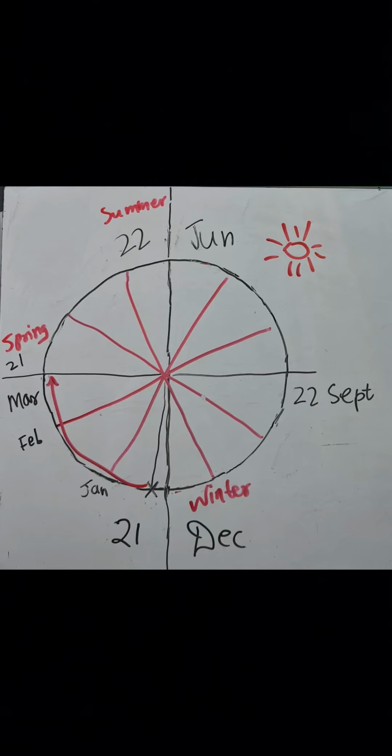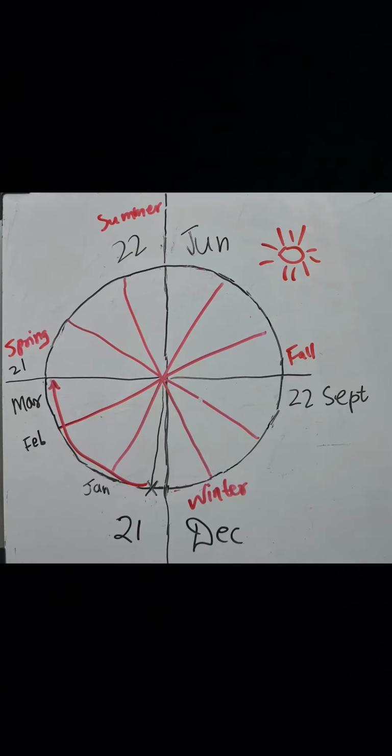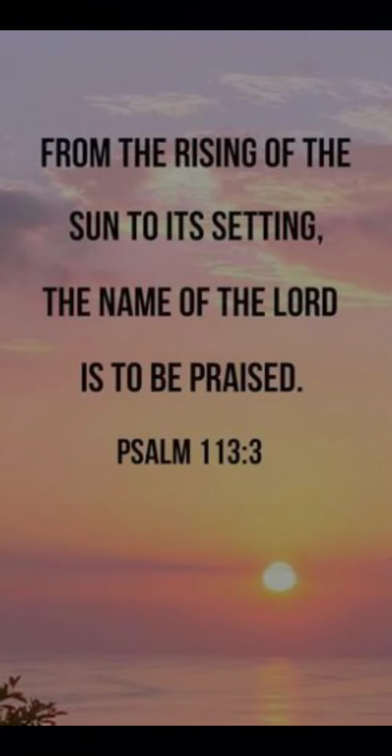And then the rainy season starts in June, July, tropically, and then the sun starts falling down from that point when we celebrate the fall season or autumn in August or September. This is the path of the sun in a year, and the reason or astrological significance of why everybody on earth celebrates Christmas on 25th December.